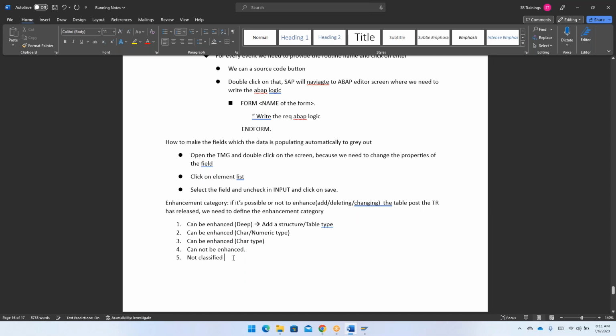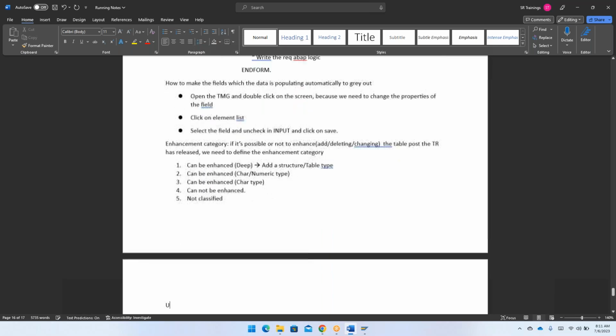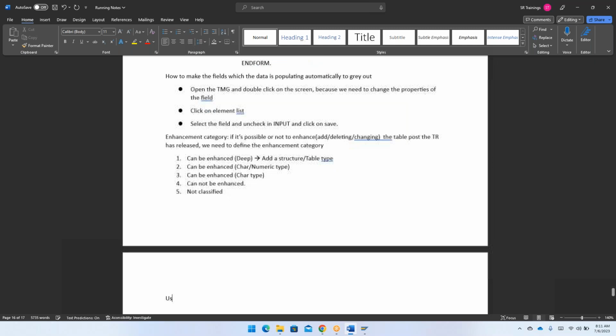So usually in real time, we will select either the deep enhancement, or I can say can be enhanced character or numeric type. So this is called your enhancement category.